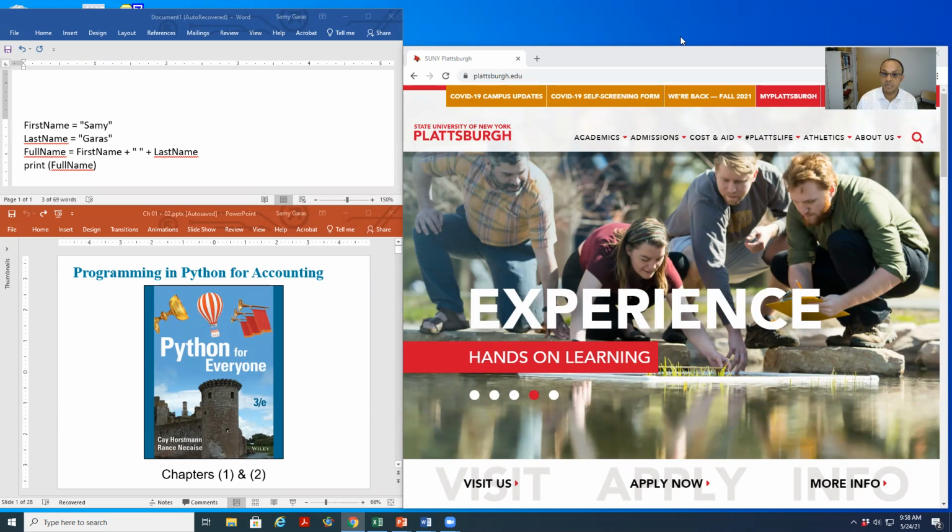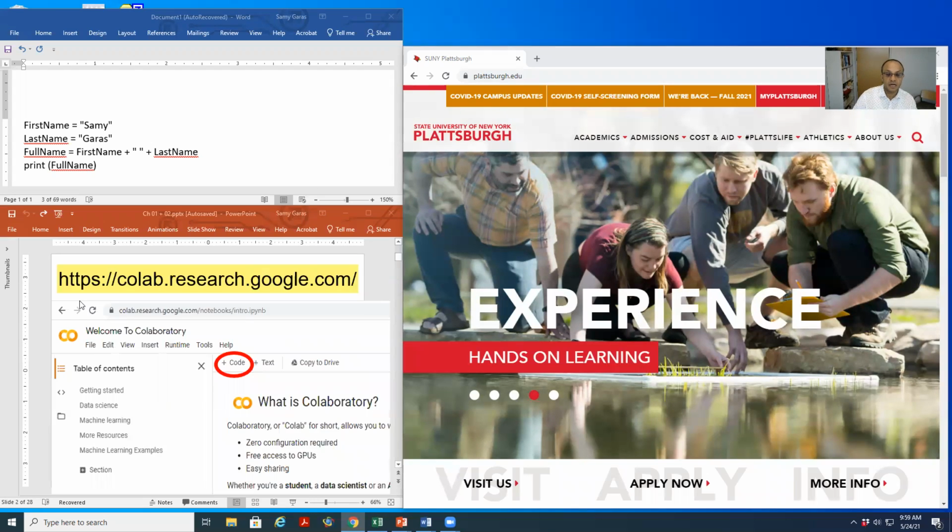The first one is get access to Google Colab, get access to the list of all the built-in functions, and start building our code using strings or alphabet. With this in mind, here I put a presentation that will be uploaded on the course website. And here on the left side, I put the snippets that I'm going to copy to put in Python code. Both of them will be available on the Moodle site.